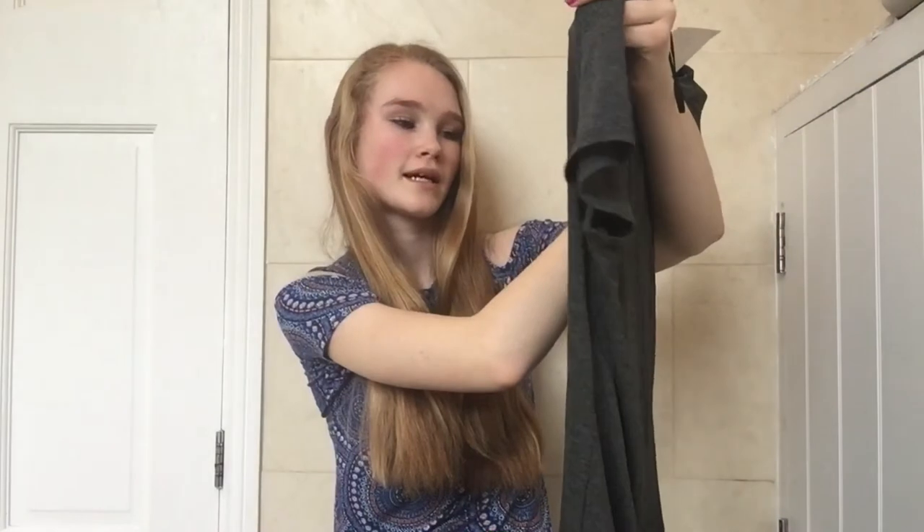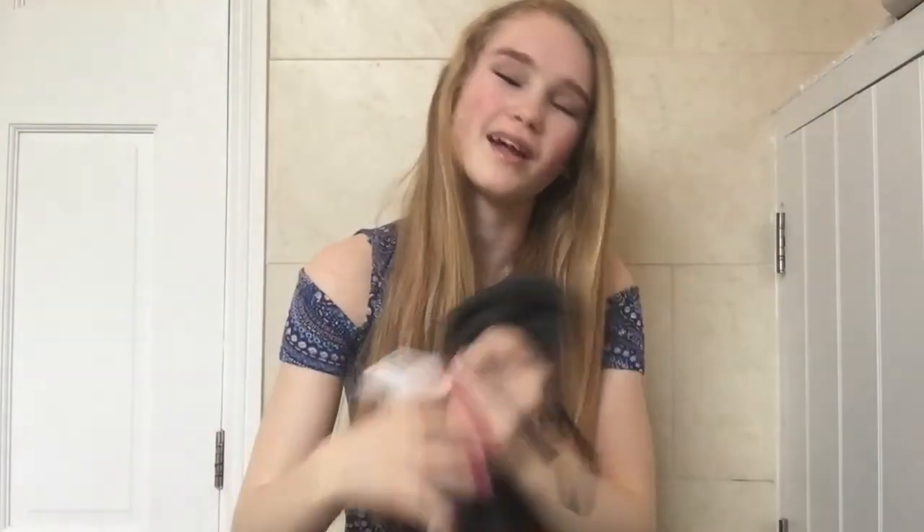The last item I got from H&M is another t-shirt — it says 'Cambree' or something like that, I have no idea how to pronounce it. It's so comfy and it's just dark grey, so it's another simple top. I like buying simple things so I can wear them with lots of different outfits. This was also $7.99. So that's all the items I got when I went shopping the other day!